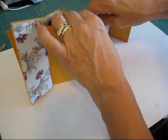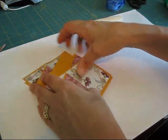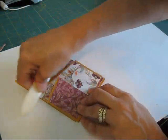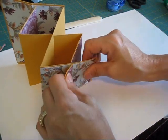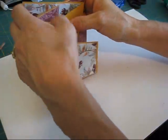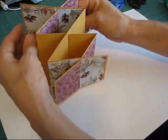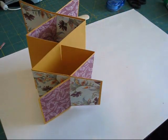This one doesn't want to go all the way. I think I cut it. Here we go. Then close this. And then let's reinforce this again. Et voila. Make sure it's pushed all the way. There, it was not. Oh, this one needs to be opened the other way. I had it on the wrong way. That's okay. If you put it on the wrong way, just flip it. Voila. So now you see I get all my DSP.